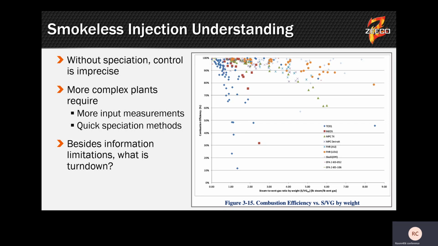So this is 10 years old at this point, but TCEQ and the EPA investigated, well, should we set parameters? Is there a good parameter for what steam to hydrocarbon ratio results in good combustion efficiency or prevents bad combustion efficiency? Maybe not a single one, but what about a range? And the result of that testing is a scatter plot. There really was no single association or band of steam to hydrocarbon ratio that ensured good smoke-free but high combustion efficiency operation. It's got many, many variables to it.